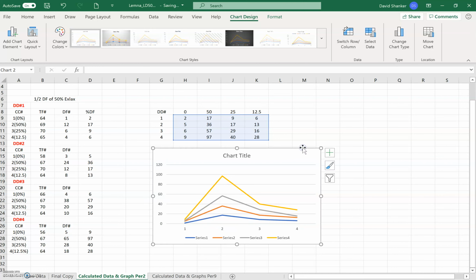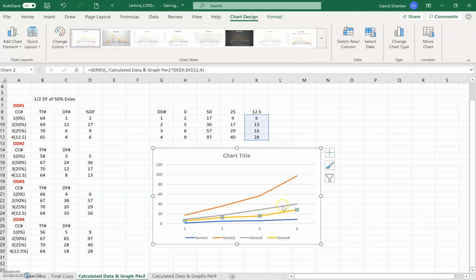But there's something wrong with this graph, and you can see that when I click on the yellow line. You can see that what it did was it graphed the values for the same data day. That's not the way we want it done. So we have to use a tool to switch that around. The tool is up here, Switch Row and Column. When we click on that, we see that we have the right arrangement of the data. For example, we now see that this is the 50% line, where all of the data lines up correctly. So this is the right way to do it.